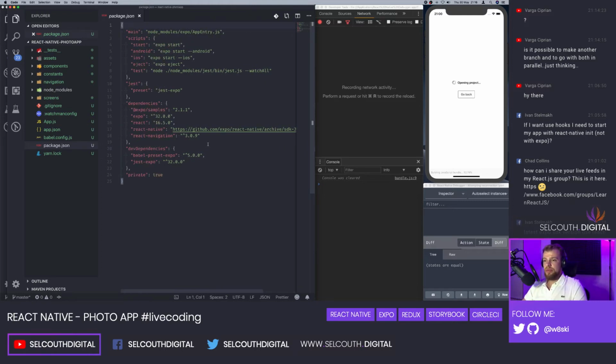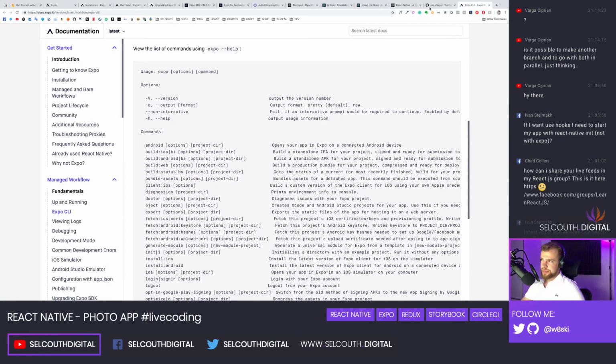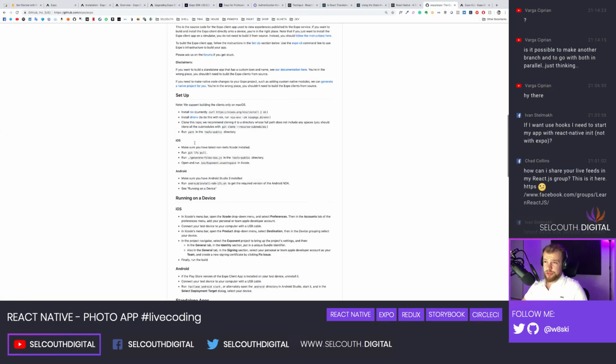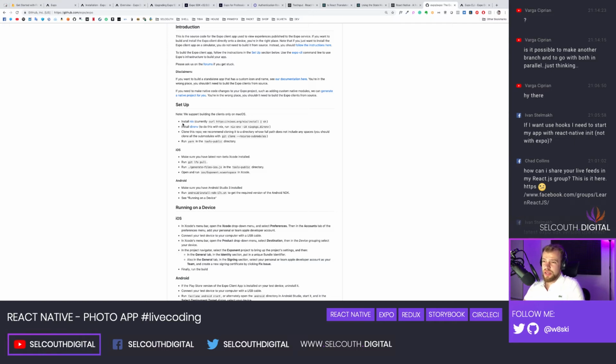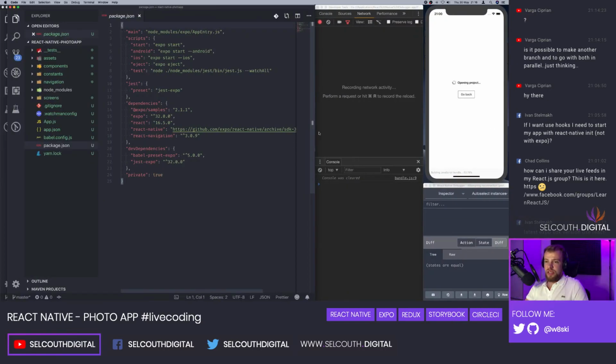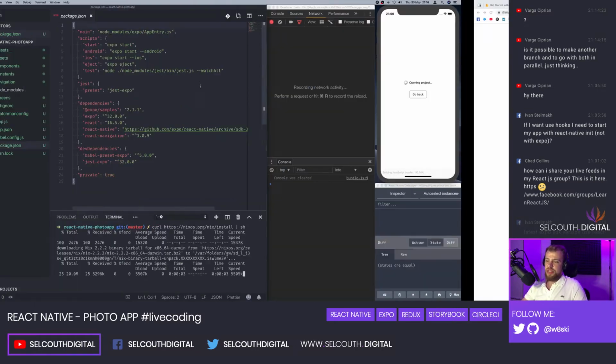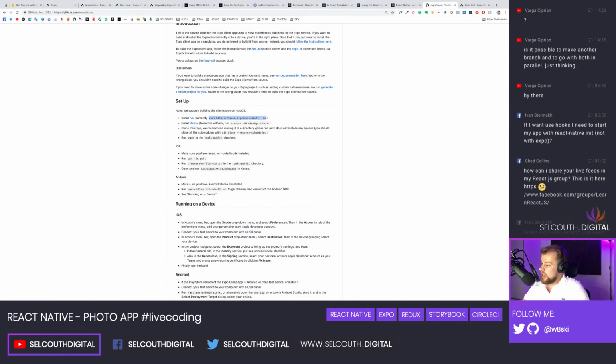So the SDK, sorry, the CLI is not using the latest one either. So we have to follow this stuff. We have to install Nix. We have to install Darren. So let's try. Let's see if that helps. Because we definitely want to be using the latest version of Expo, which has the hooks, which has the latest React version, React Native.